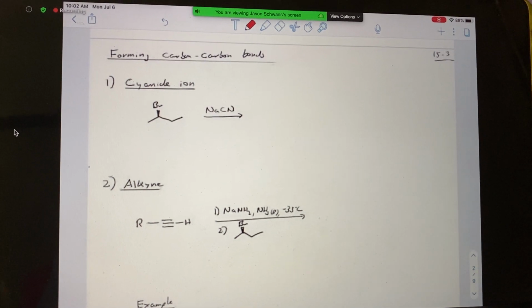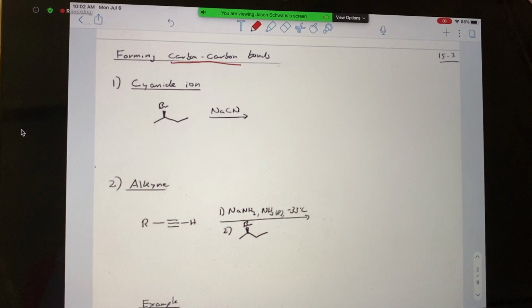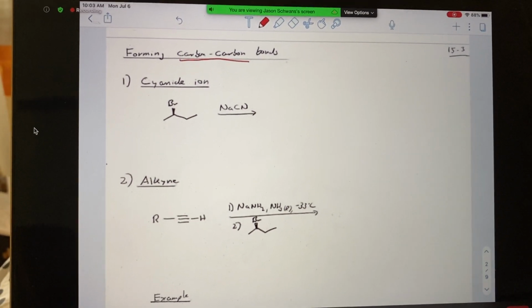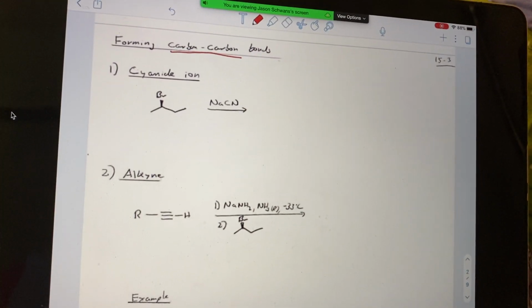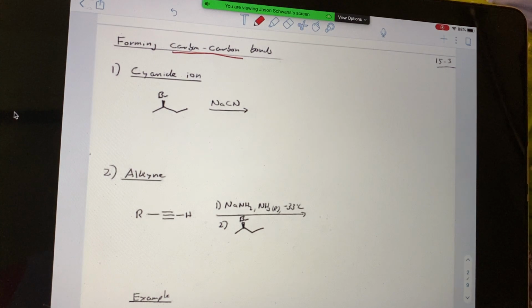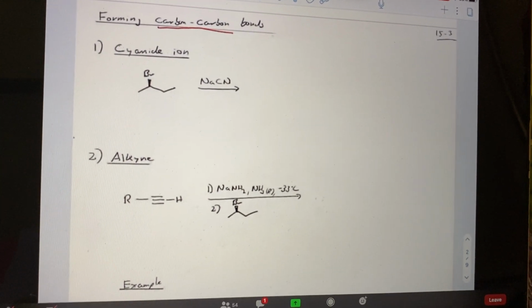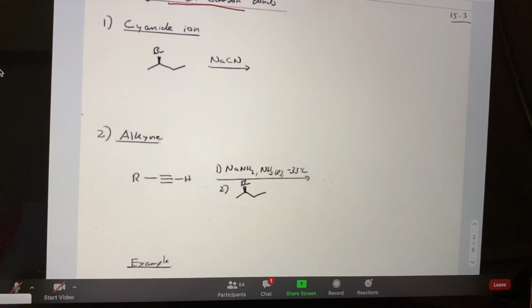And one of the key things we're going to see this semester, and what's really important, hope you're as excited about it as I am, is that we're going to form carbon-carbon bonds. So it's fun replacing chloride with bromide and so on. However, in organic chemistry, and for those interested in biochemistry and other things as well, forming carbon-carbon bonds is one of the most important types of reactions that you can have. It's a way of taking two small molecules and making a bigger molecule. So we've already seen ways of forming carbon-carbon bonds.